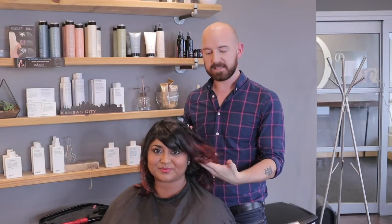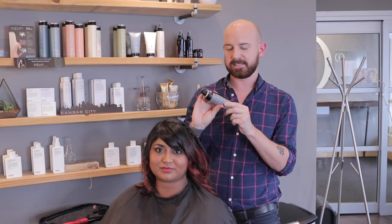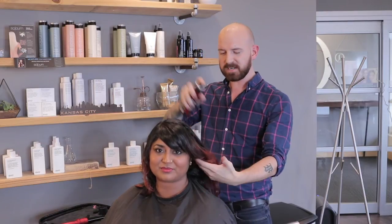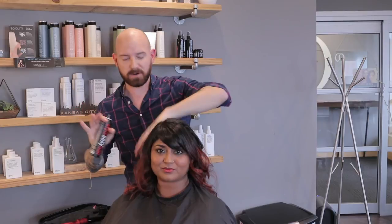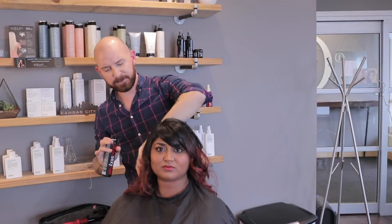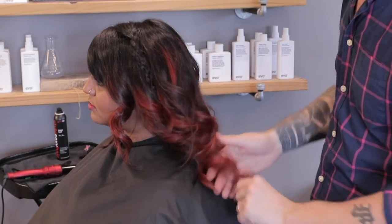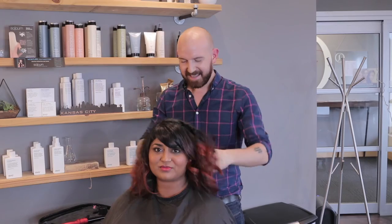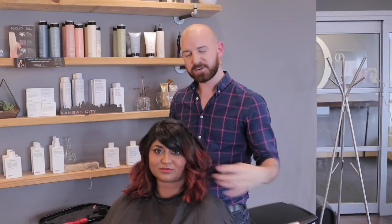Now that we're done with the braid and keeping this texture really fun, we'll be using a spray wax — this is spray clay by Sexy Hair, the Style Sexy Hair line. It's pretty potent, so you want to make sure you spray it from far away. You just want to spray that texture in and kind of rough up those edges. I don't like it to be perfect, so just take a handful and create that texture. It smells really good but it's potent too. Take a little bit of that hair and scrunch it up, give it a little bit of texture, break up those curls. And there you go — shake it up and there's your fun beach look with beach curls and a little bit of texture with the braid.